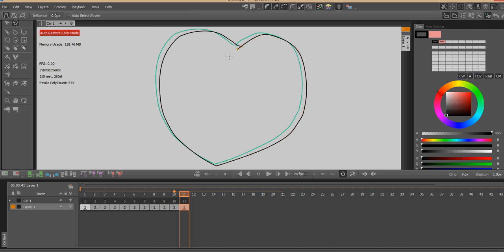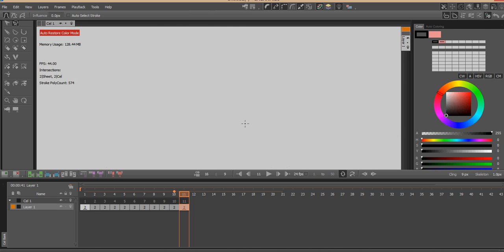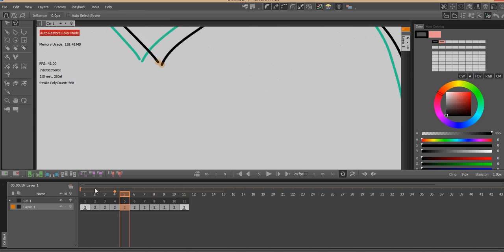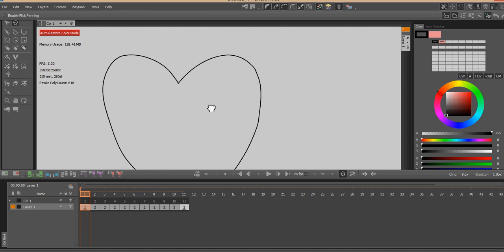I've got to zoom in on this, so let me zoom in, press space bar. Now I'm going to move this to here, and there we go. And I'm going to make sure that's healed, and we're going to zoom out a little bit.